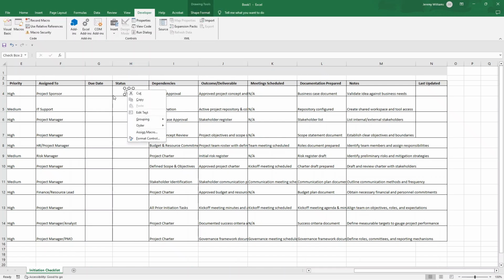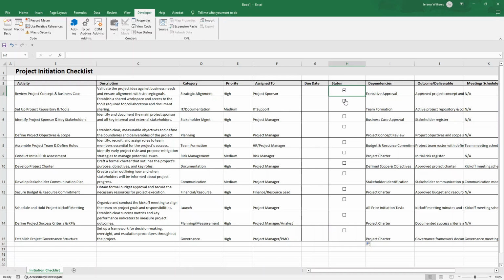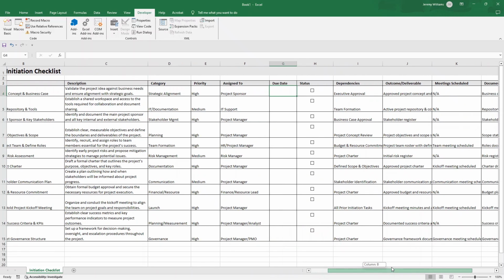And if you right click on it at any time, you can get this, and this is what enables you to move it around or change the size of it. But I like to put it a bit central. Then when it's in the H4, if you hover to the bottom right of the H4 cell, you'll see this little plus icon. Left click and drag it down, and that will give you this checkbox item. So basically the way this works now is, as you go through each activity, you just check it off. And that's obviously going to be very beneficial as time goes on.